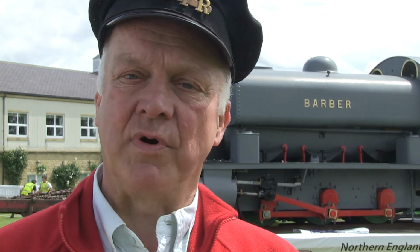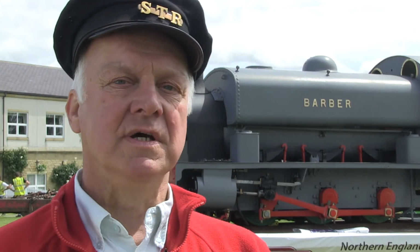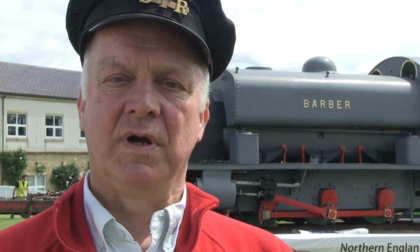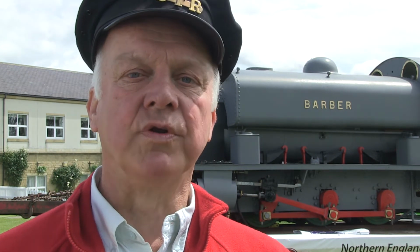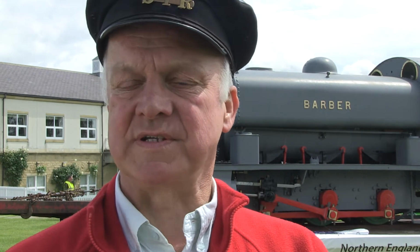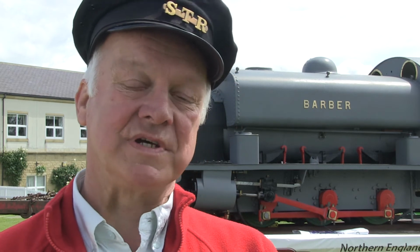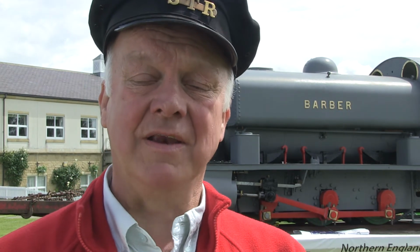Barber was the first locomotive on the line, built in 1908 by Thomas Green and Sons in Leeds at their Smithfield Iron Works in North Street. And if you wanted to visit there, you'd be able to see this wonderful Grade 1 listed building, the former Smithfield Hotel, which Greens took over as their offices. Built there in 1908, visited there last week so that we could take some scenic shots outside the works where the locomotive was built, taken to Harrogate, introduced to the line, used there until the 1920s.